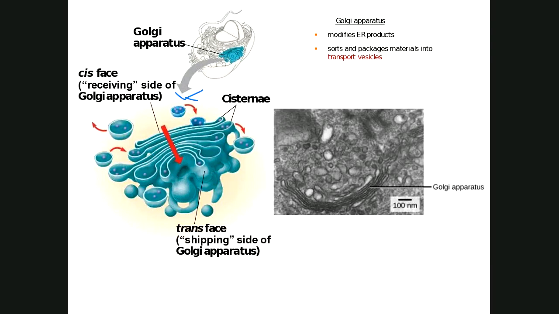See, the Golgi apparatus's job is to sort materials, right? The manufacturing is the ER. The Golgi sorts the materials and basically puts the address label on them, where they're going to go. Is that little vesicle that's formed on the trans face, was that material made to stay inside the cell? Well, then it's going to go inside the cell and do what it needs to do. Or does it need to be exported out of the cell? And if that's the case, let's say it's this one, it's going to wind its way out to the plasma membrane and do what we've talked about before. It's going to actually merge to it. Okay? So we got the ER manufacturing. We got the Golgi apparatus, which is responsible for disseminating.